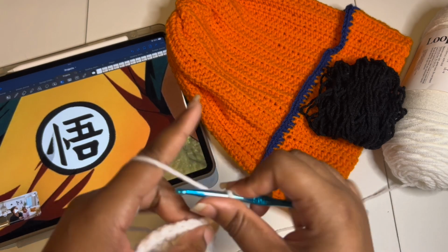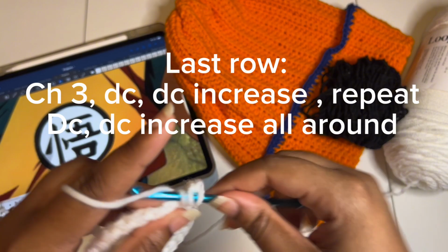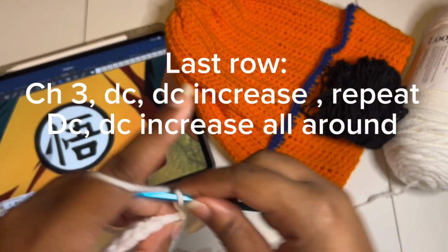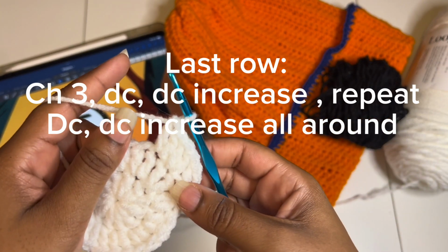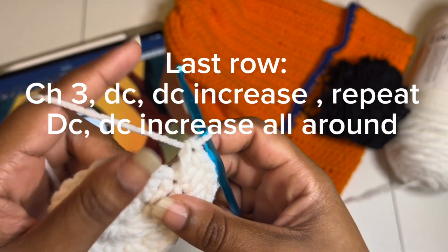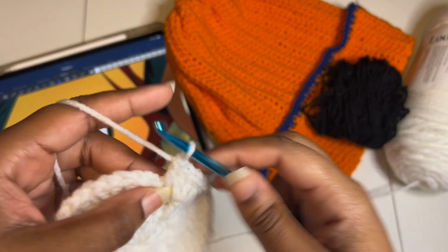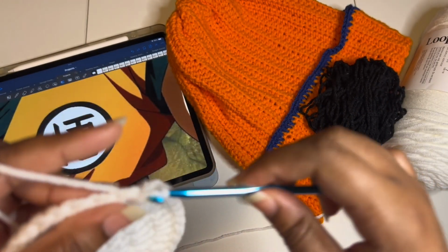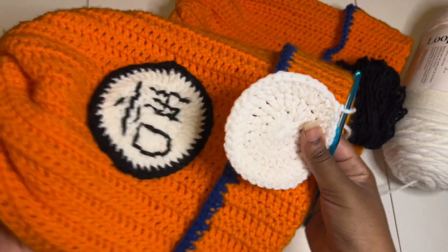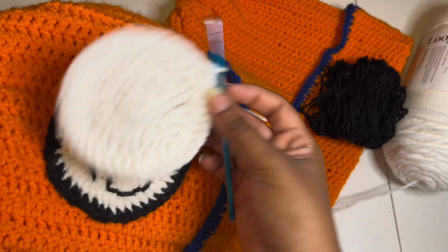1, 2, 3. Do 1 single double. And then in the next 2 stitches, you'll do 2 doubles in the same stitch. So you have one right here, and then 2 in this stitch, and 2 in this stitch. You're gonna repeat that all the way around, right? And then you're gonna do 1 double right here, and then you're going to slip stitch. I basically did 3 rows to make it this big of a circle.